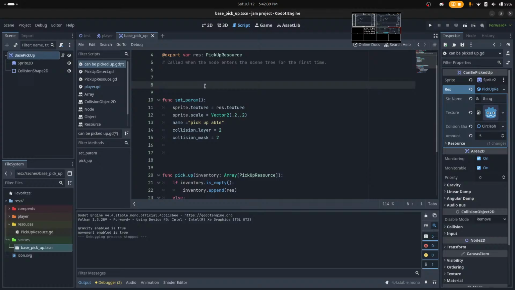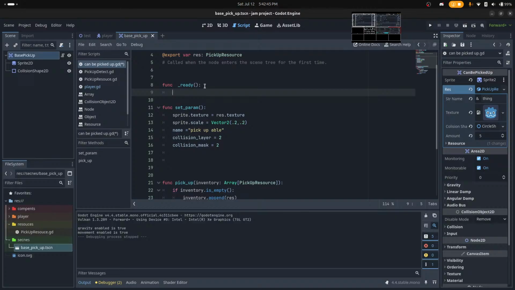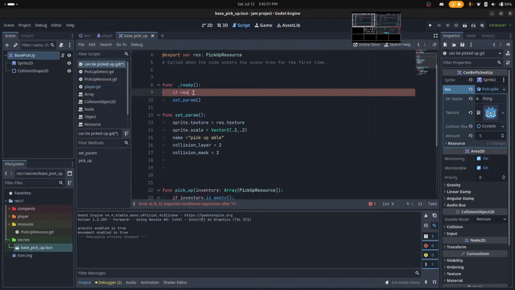Okay. Func for the ready function. Let's call set params, but only if this is not null.